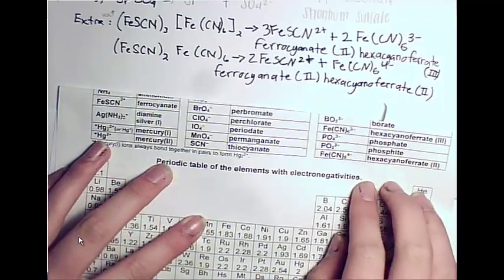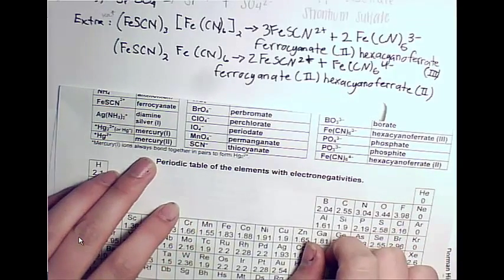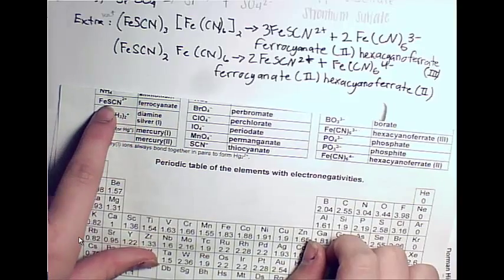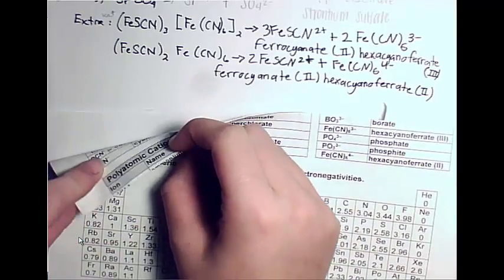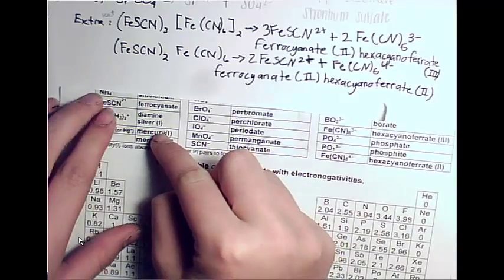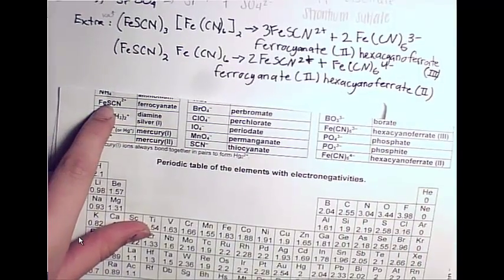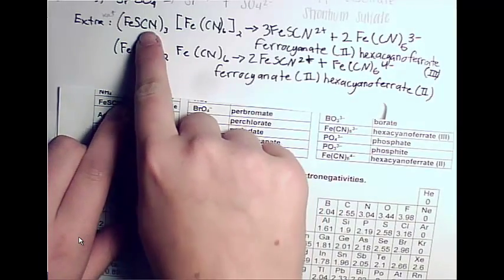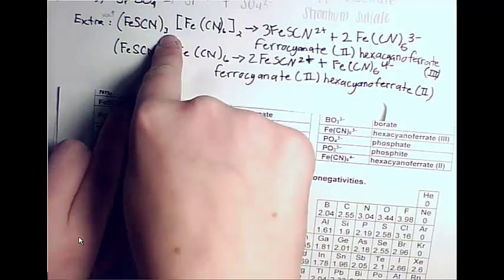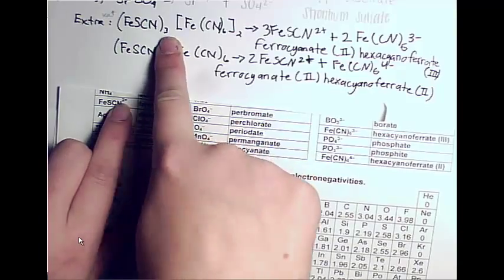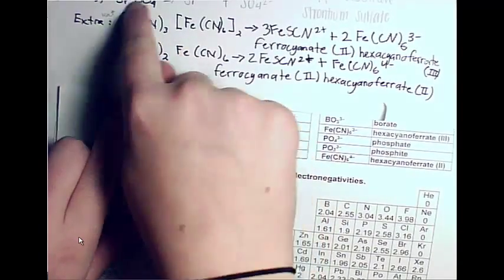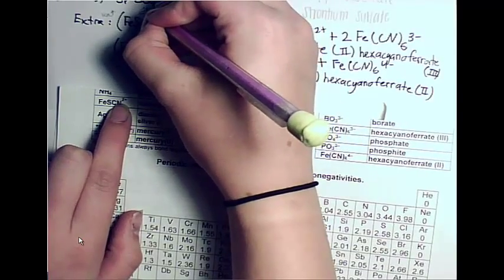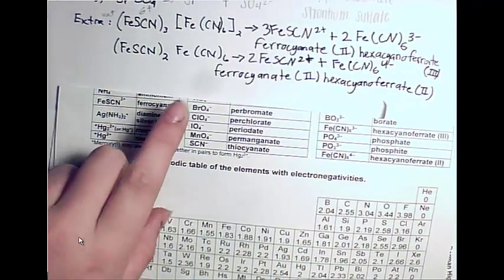Pay attention. Show them again where you got the FeSCN. It's right to your finger there on the screen. FeSCN is actually under the polyatomic cations. And it's a cation because it's positive. So it's a 2 plus. If that entire thing is 2 plus, times 3, because there's 3 of them, that would be 6. So this first part is 6 plus.